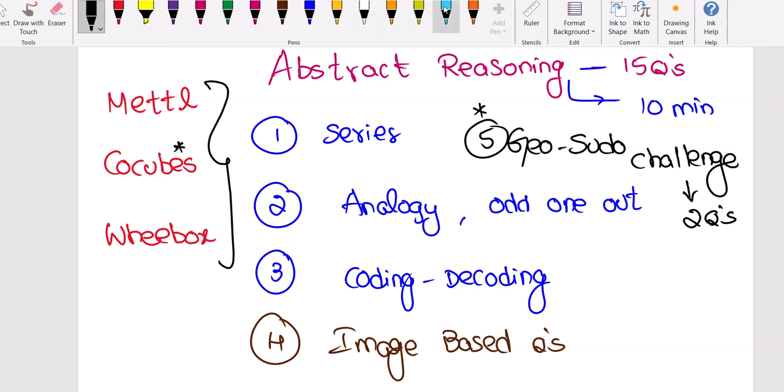All right. So, very simple. Syllabus is very simple now. You can see hardly five to six topics. Majority people have grip on these things. Odd one out. Generally, what series means you people know? It can be number series, letter series. Letters group. Sequence of letters or group of letters is given, find the next one or numbers are given, find the missing number or next number. Likewise, wrong number series also possible.